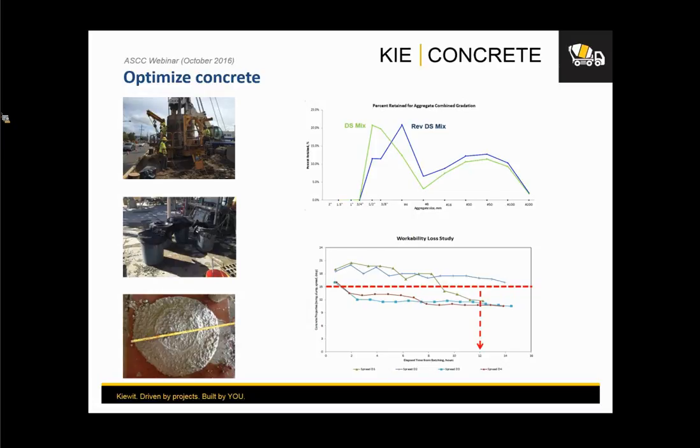It's important in these tremie mixes that we understand what type of workability demands we have in the construction operations, right? In this case, we wanted to achieve a spread of 15 after 12 hours, which can correlate to about 6 inches of slump after 12 hours. And as you can see, only one of the mixes really met that. That was part of the development process. We needed a mix that could perform in that condition. We were able to achieve it.